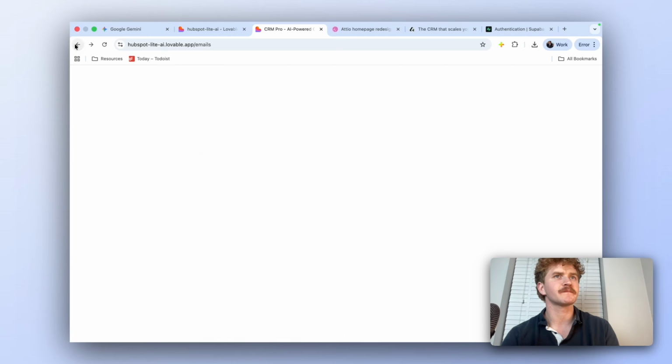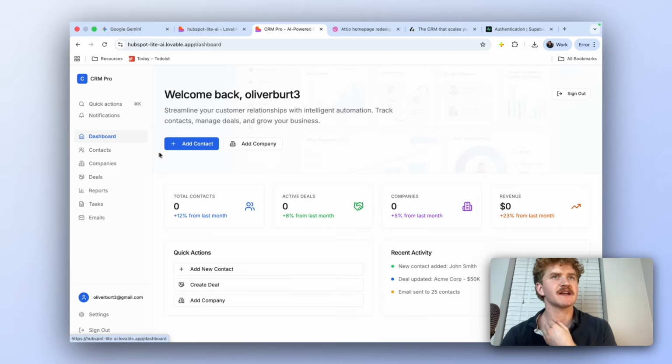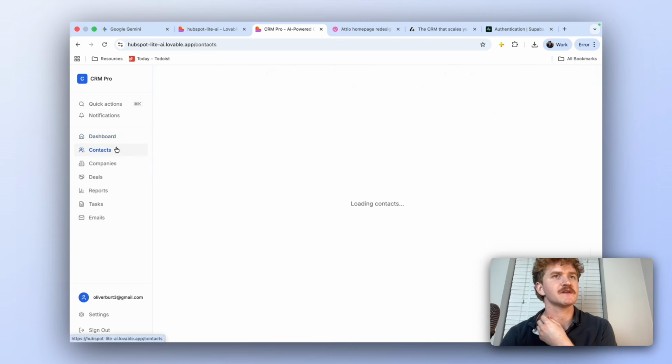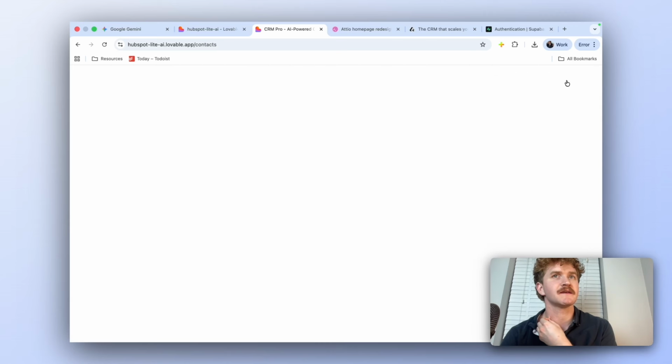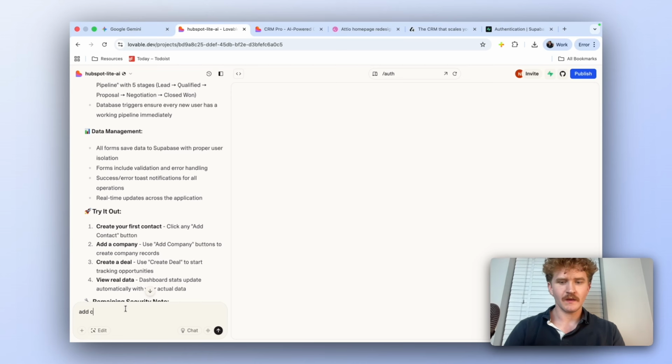Okay, so something bad is happening there. So dashboard, add company. Okay, so add company works. We go to contacts, add contact. Okay, so add company form pops up, but when I click add contact, the screen goes totally blank.